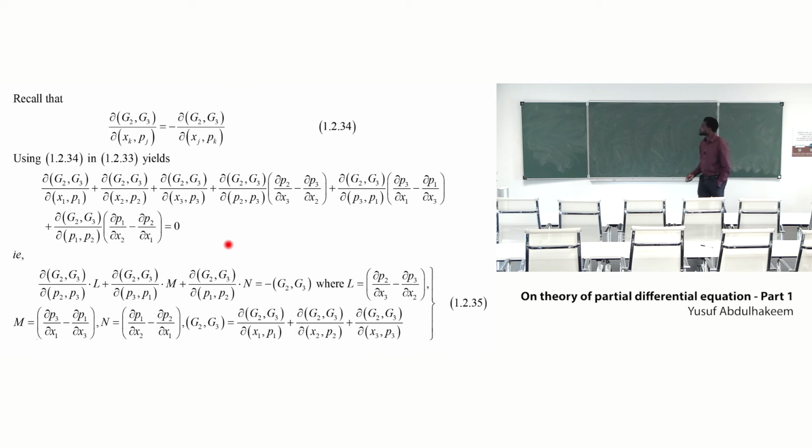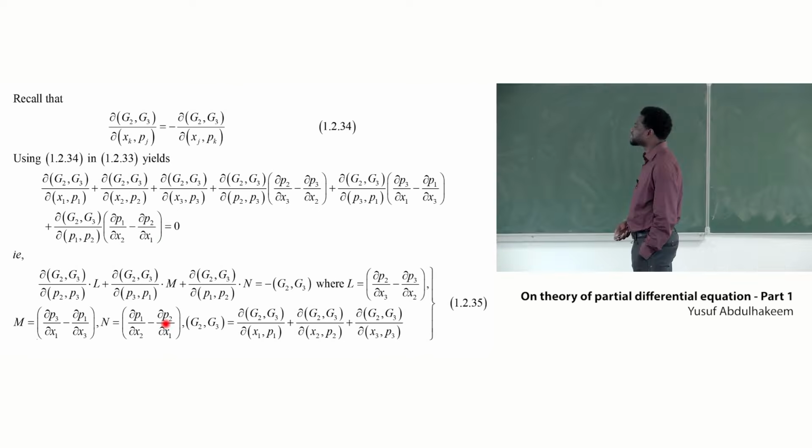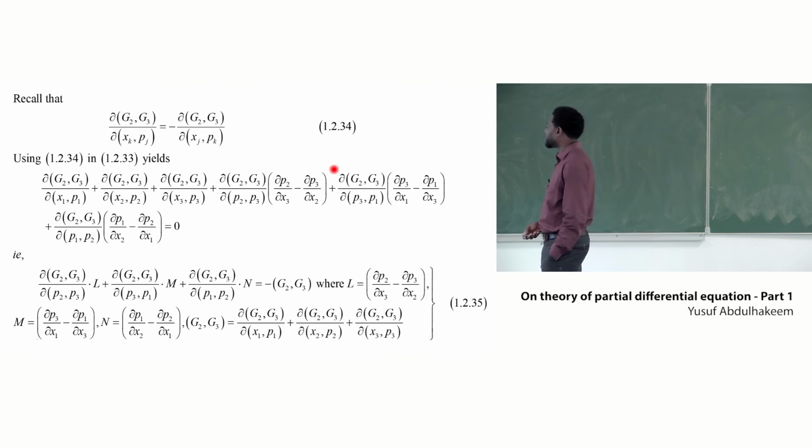Okay, it's working now. So we obtain this by the time we put the three equations together. And we can see what we have here. We can see this, we can see this. So this one here is taken to be our L, while this one is taken to be equal to M, and this is taken to be equal to N. So we can substitute them into this, and that will give us this equation here. Then these three here are taken to be our G2 and G3.